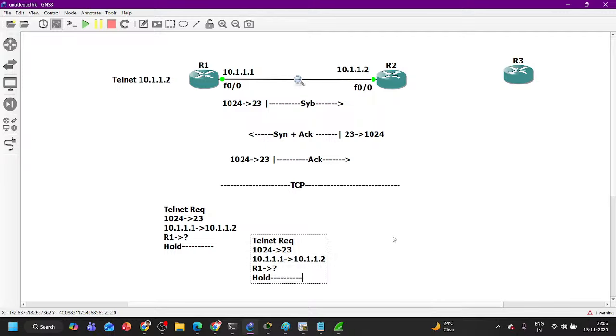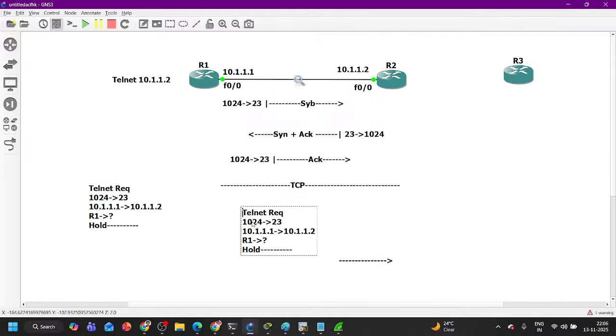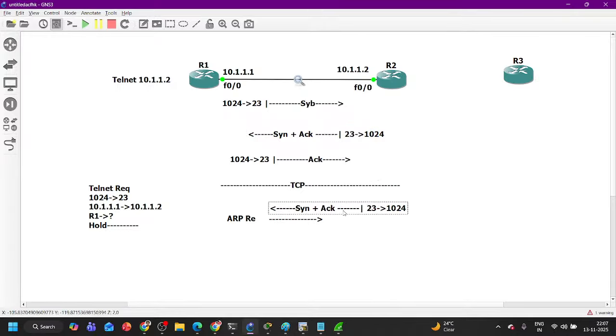So PC1 is going to send this ARP request message to router number 2, and router 2 will generate an ARP reply message to router number 1.